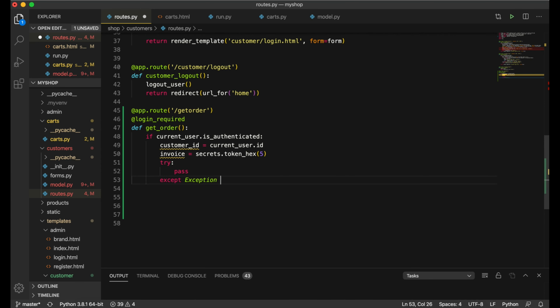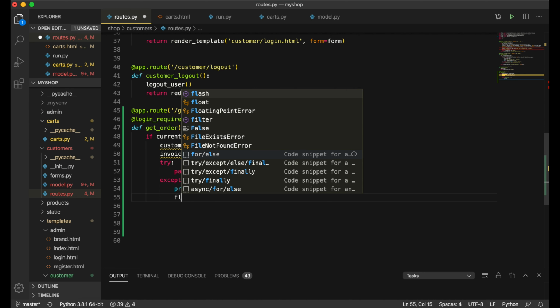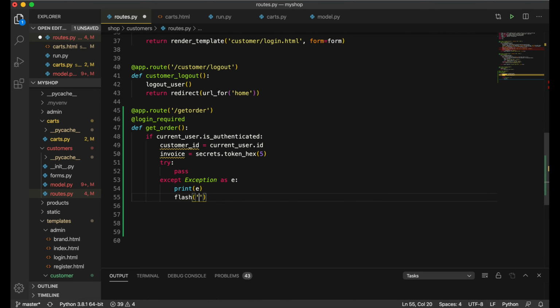exception as E, and then I will print this E here, and I will also give it a flash message, and this message will be something went wrong while getting order, and I will give it danger.